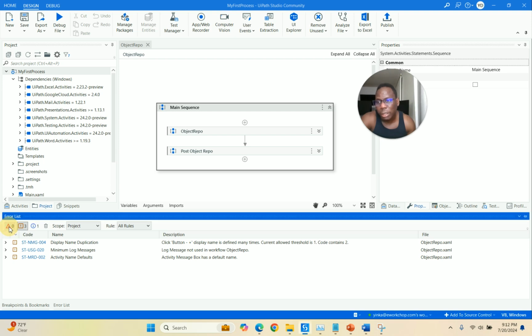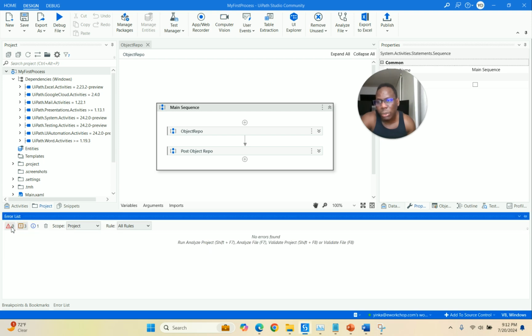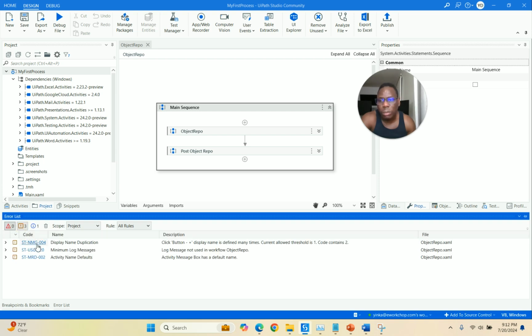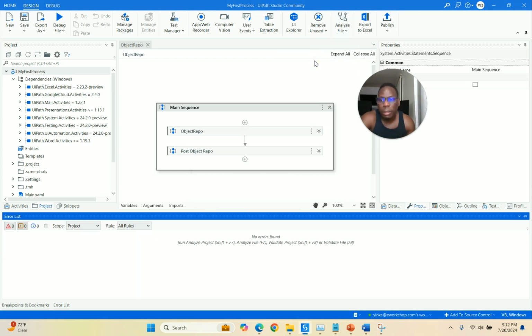In this case, there are no operational errors, but it would have liked you to change some things, right? But we're not going into the details of what this is. So what this does is that it analyzes the file or the project on a different level. Validate project does the same thing, no errors found, right?